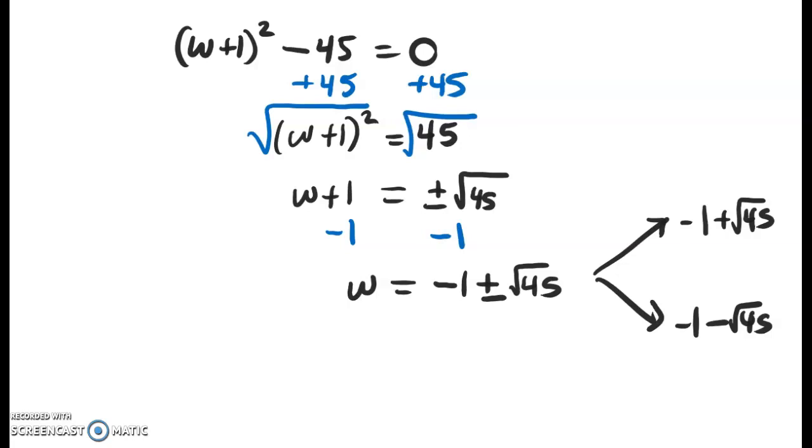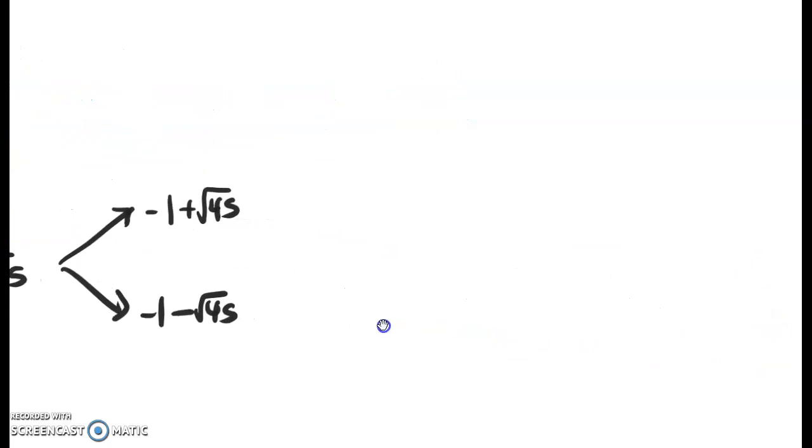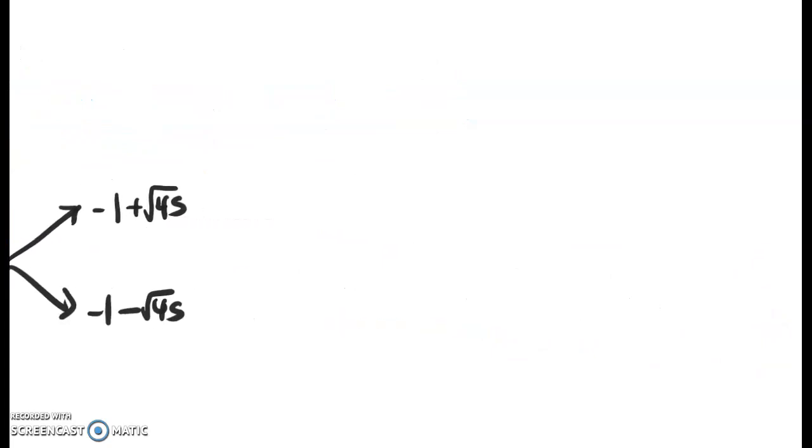The Alex will ask you to separate your answers with commas, and it will say to simplify your answer as much as possible. So, looking at the square root of 45, let's see if we can simplify it. When you are simplifying square roots, you want to look at the radicand. The radicand is the number underneath, so not the square root, but just the number underneath.